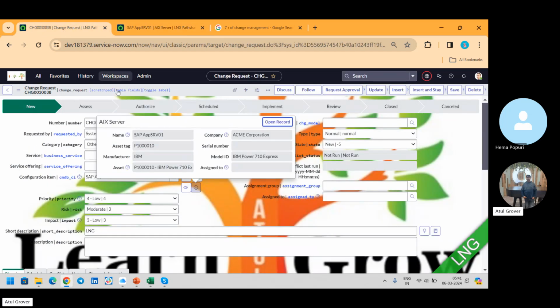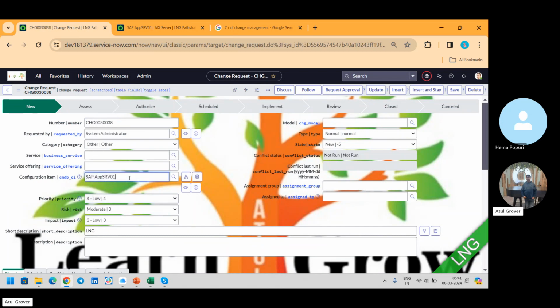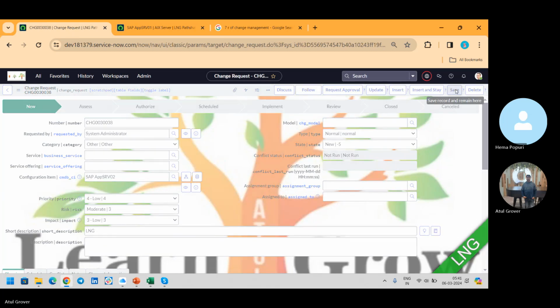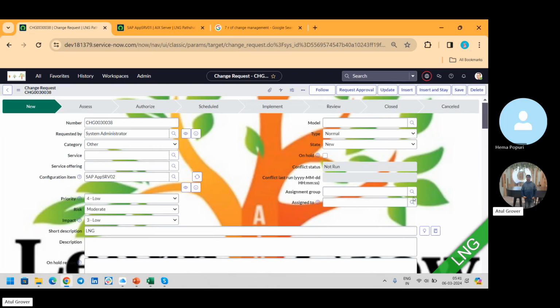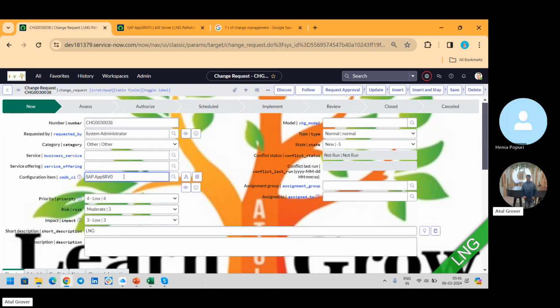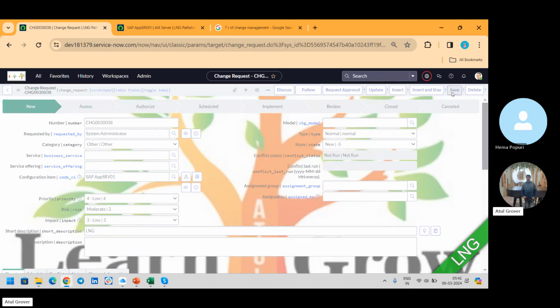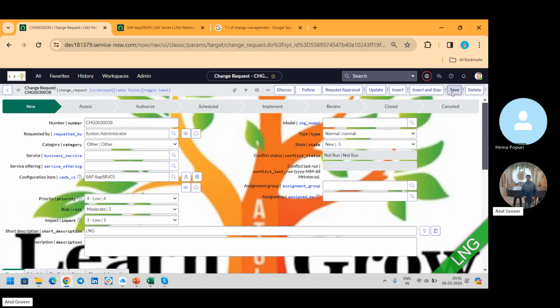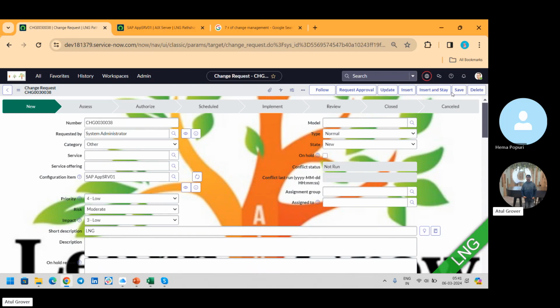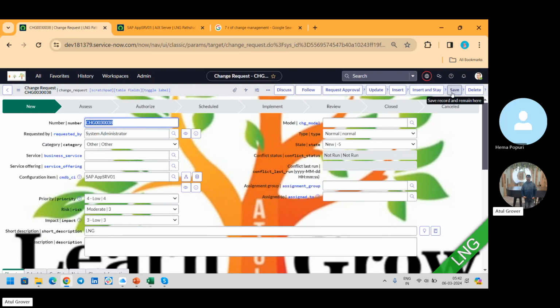Now if I go here, let me change the CI to this first. Save. Even though this CI also doesn't have any value, now I'll change the CI to one so that we can take our value, and click on save. Now the business rule will run. Same business rule, remember, which we have on the incident and the problem table: auto populate assignment group based on the CI and the SO.